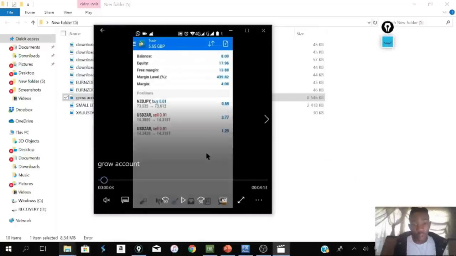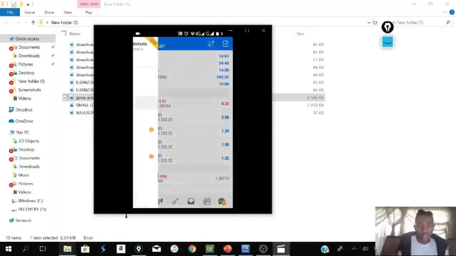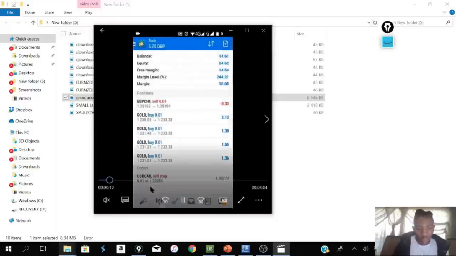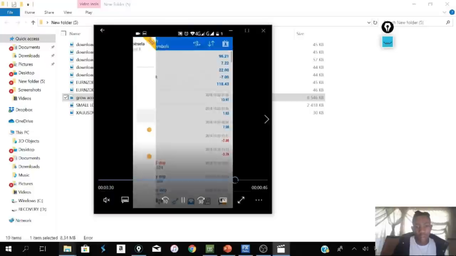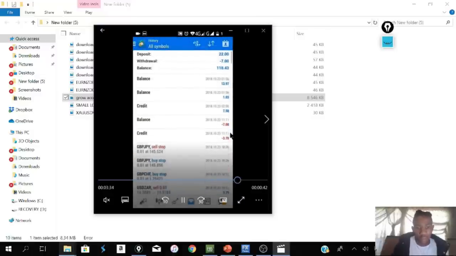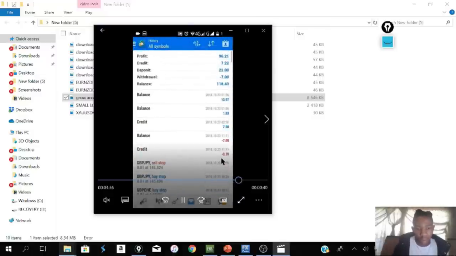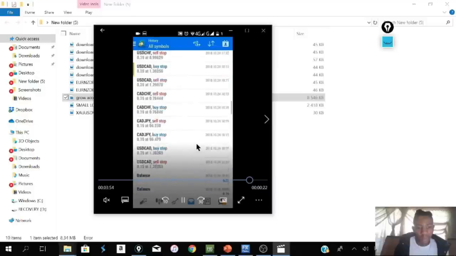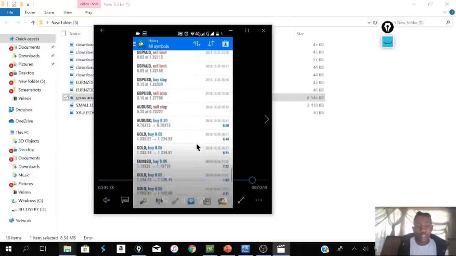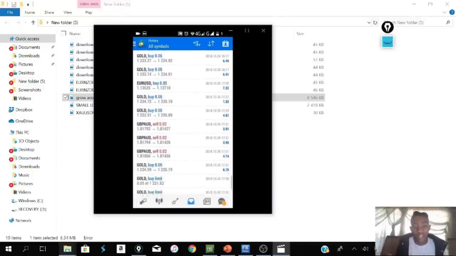We once grew a small account by actually fishing for profits. As you can see, my execution was using buy stops and sell limits. I once grew this account from $8 and took it to $100. I want you to see the trades that I took, right? Buy stop, look at the pending orders, sell limits. You miss some trades, but it helps you miss losses and you enter the trade that you want.